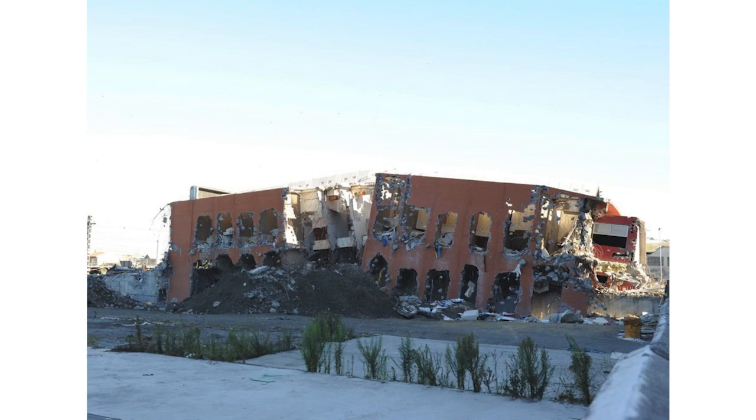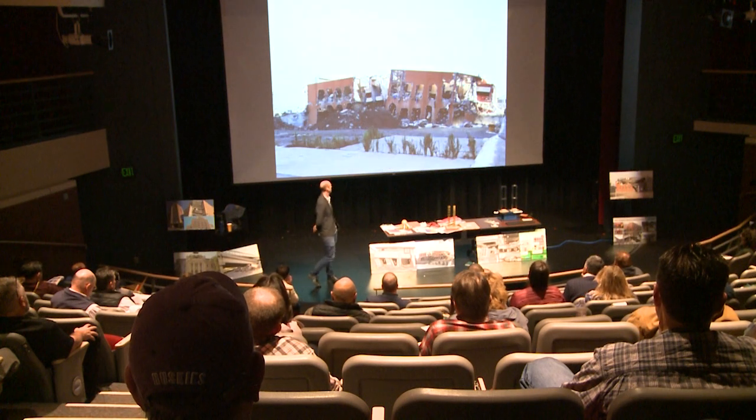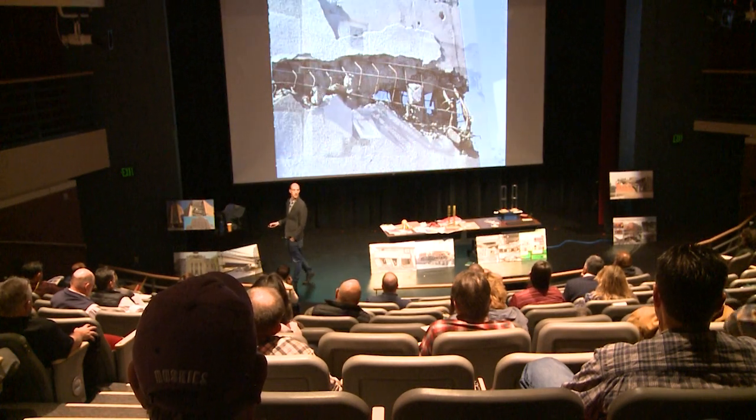Here's a side view of this high-rise building that effectively toppled over, and it was also resulting from the inadequate reinforcement tying that reinforced concrete shear wall into the foundation. Obviously a catastrophic failure. The tricky part, just from a societal standpoint with this particular building, is this is 1 year old at the time of the earthquake.